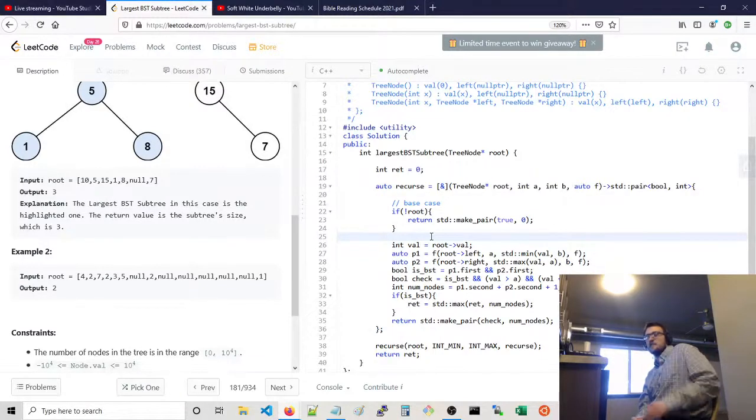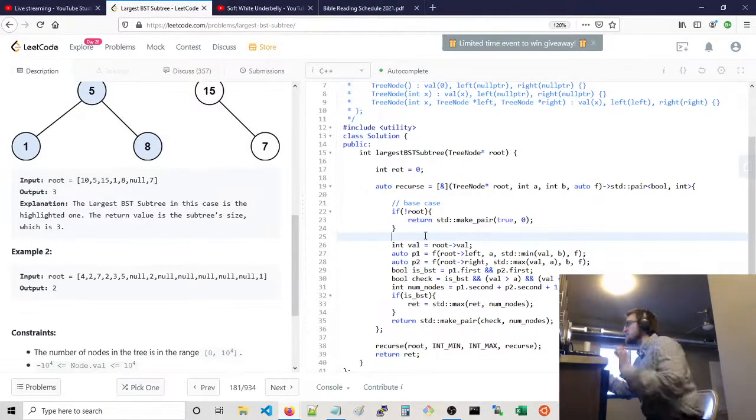And if you know those 3 properties, then the node above it, the parent node, if you know on the left subtree and the right subtree, you know whether or not it's a binary search tree and what the smallest value and the largest value are. Now, if those values are bounded by the root node, then you could tell whether or not it's a binary search tree from the smallest values and the largest values, as well as whether or not those are binary search trees. So let's do it that way.